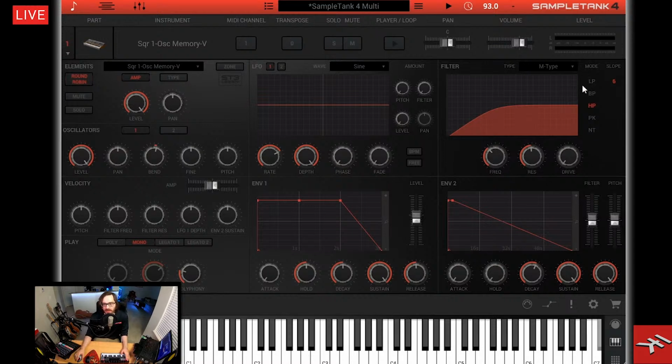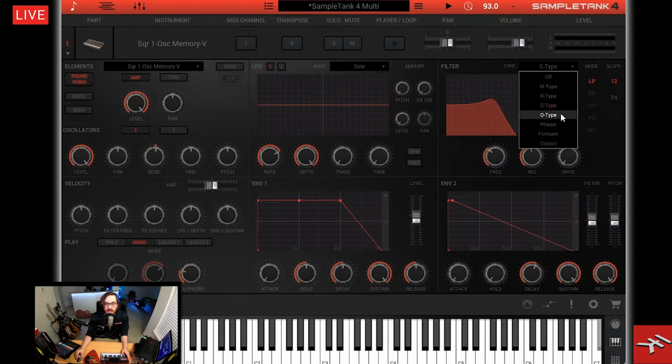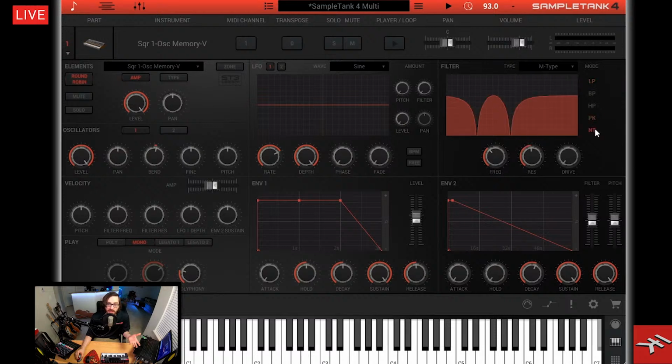Now, let's go ahead and check out these next ones. Peak and you're going to have notch. You're not going to actually have those in Syntronik, so we're going to mainly avoid them, and you're also not going to have them in these different filter types. So that's not a huge thing you're going to need to know when it comes to synthesis. Look at Classic. It doesn't even have that option. But if you are in one of those and you have a notch, you're going to cut out a notch of frequencies, right? So you can see that's where I'm cutting out, where that frequency is. And peak, notice it just hits a peak, and you can move that around.